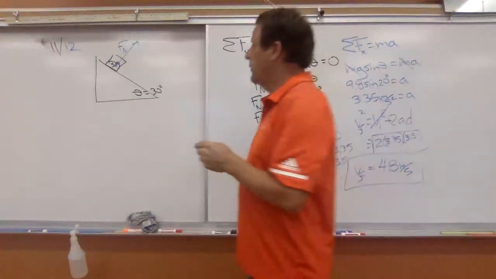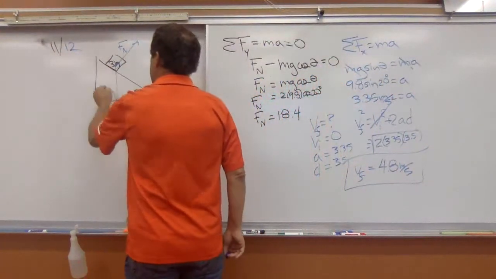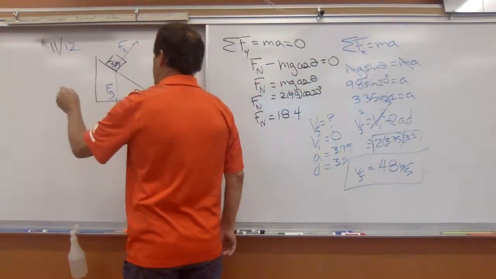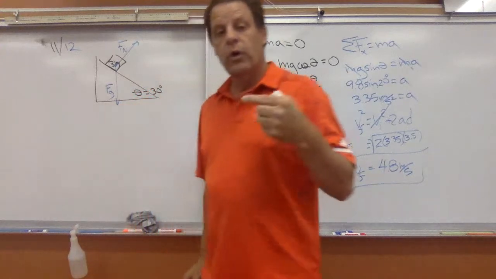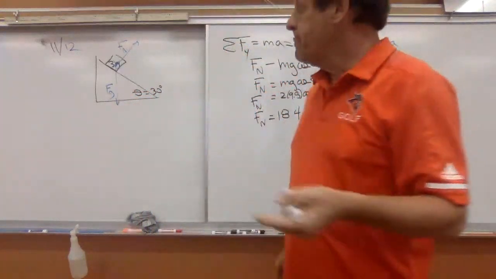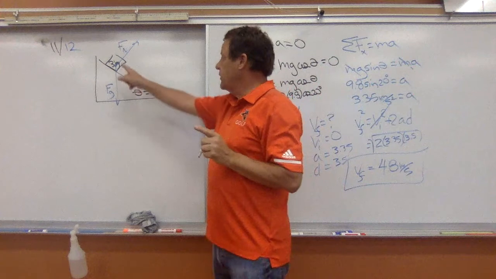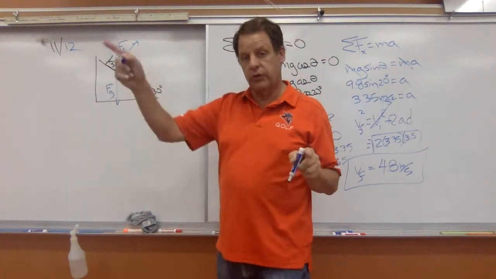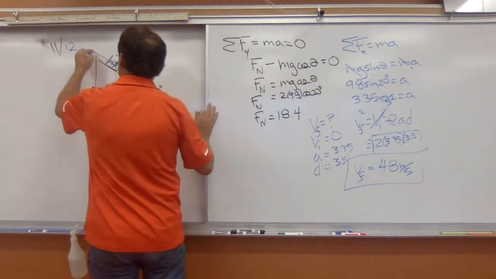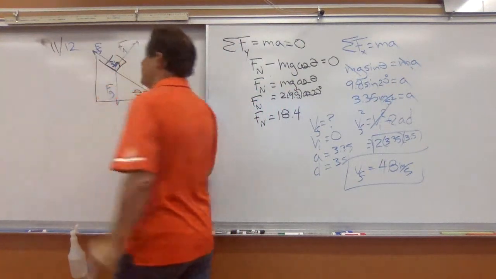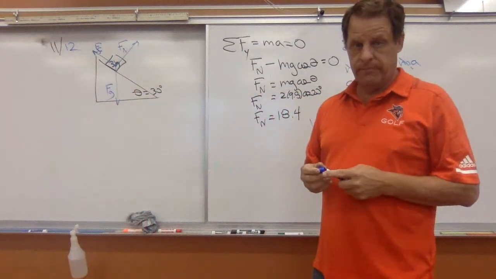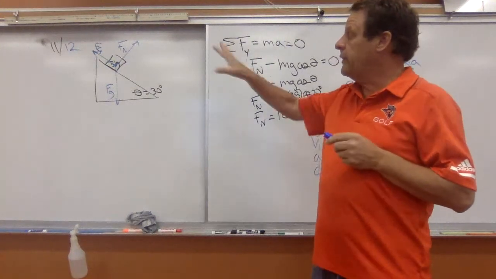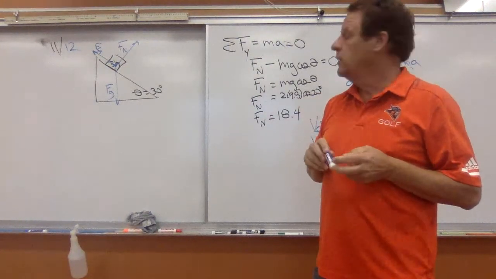Now we're going to have our gravity, and this is going to be our force of gravity. And now we're going to add in friction. If this object's going to move, it's going to move down the ramp, so our force of friction is going to be going in the opposite direction. That force of friction is going to be up the ramp. And now we have our free body diagram.